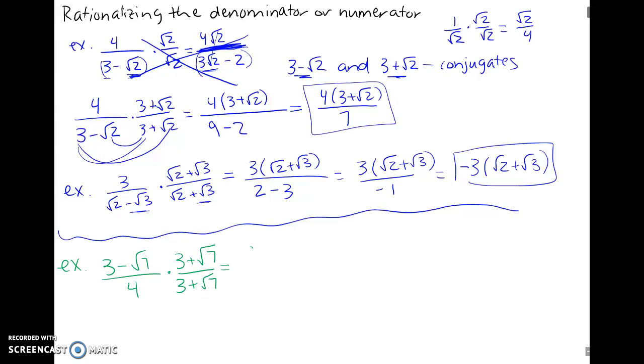So multiply the top, you get 9. Multiply these two, you get minus 7 over 4 times 3 plus root 7. So that's 2 over 4 times 3 plus root 7. Okay. So a lot of times you'll do those with variables, and it comes in handy when you're doing limits, which is something we'll get to at the end of pre-cal or in calculus, but just so that you know those tools. Okay, that's all.